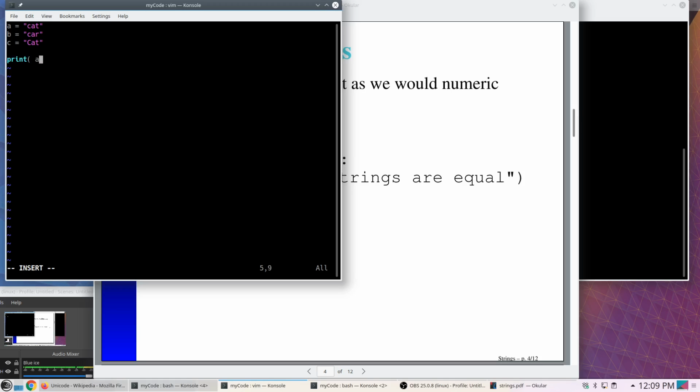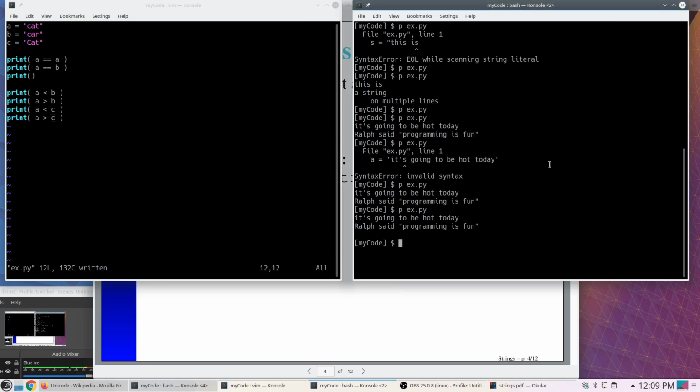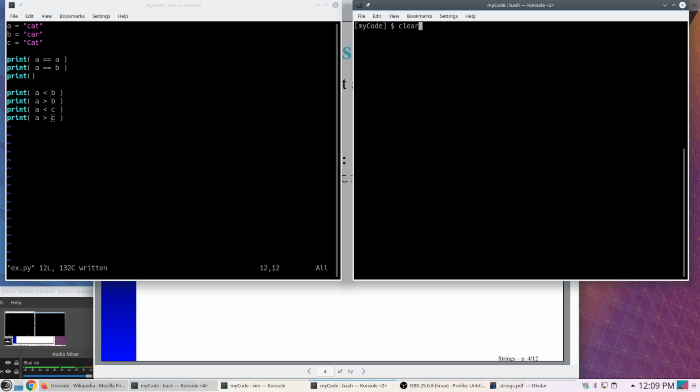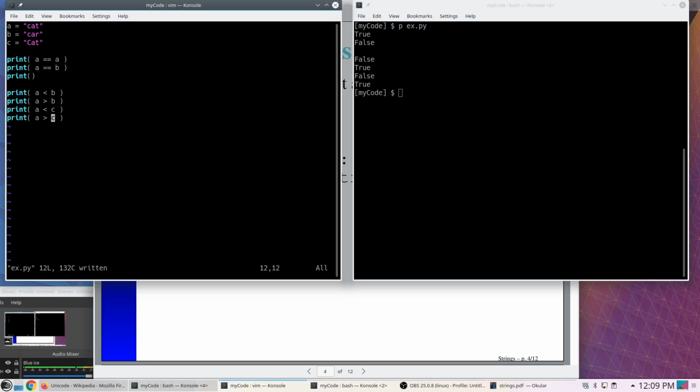These have truth values, so A equal to A, compared to B. We don't need to see C actually, because it'll be just like A and B. Less than A, or excuse me, B. Let's see what results we get when we look at these. And I'm going to put the truth values next to these to make it easier for us to talk about them. So these are coming from this window.